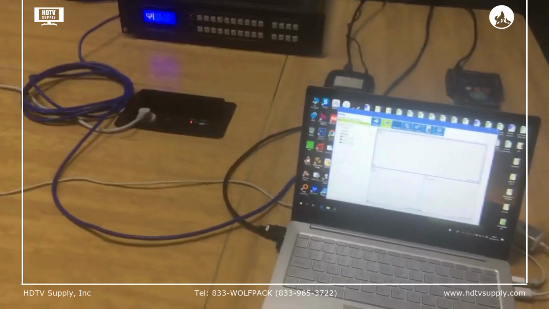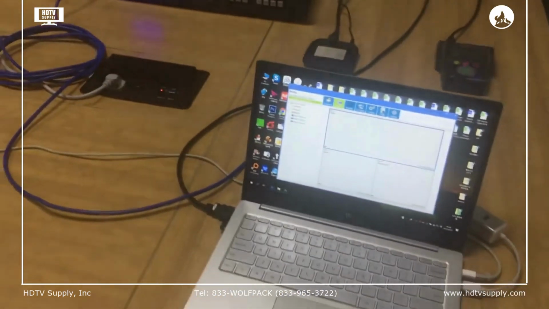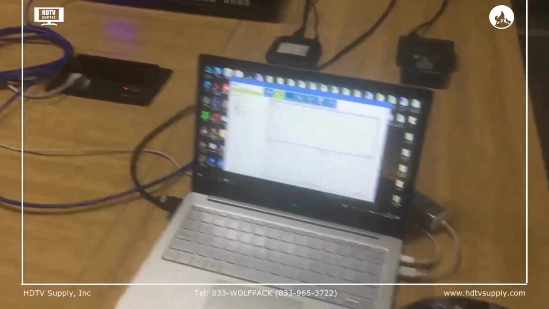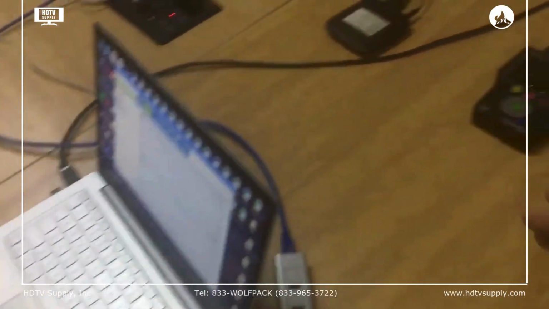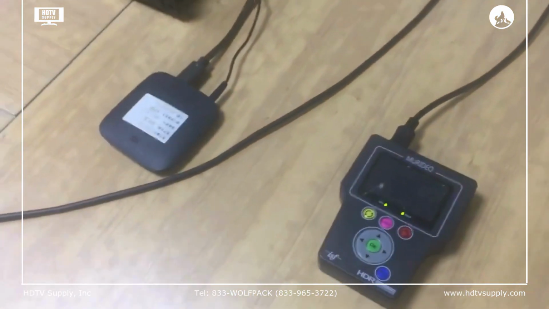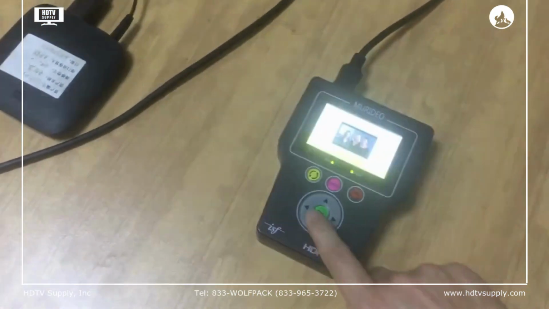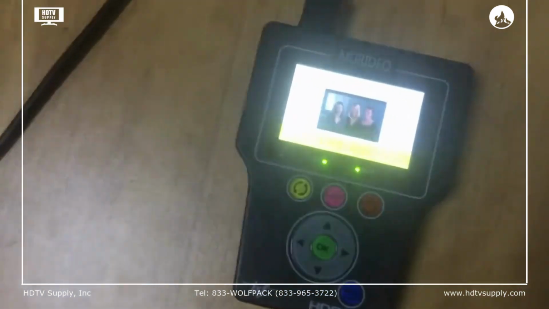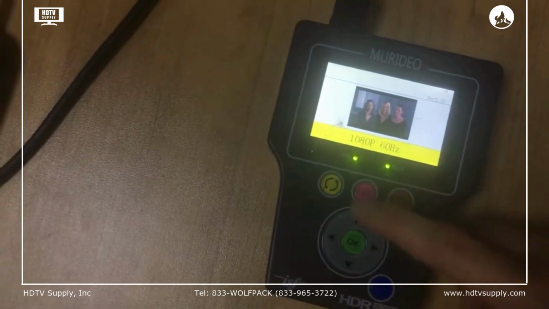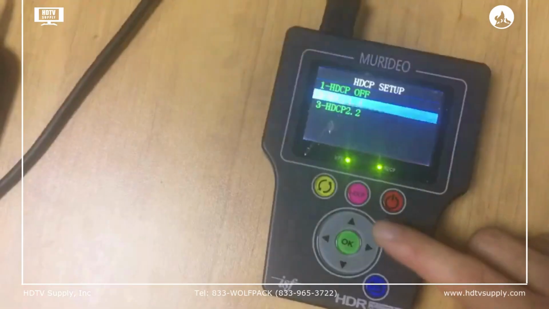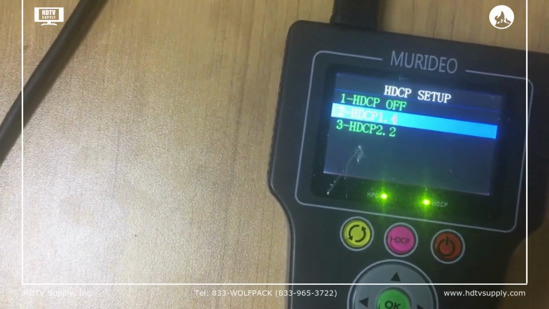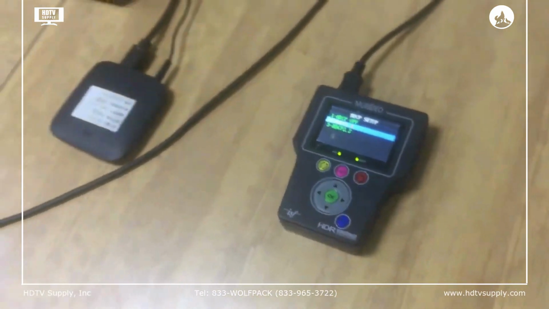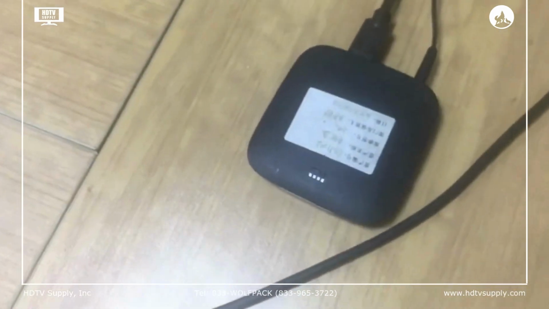Right now you can see here we've got a control PC, and also our source 2. We have the line cable connected to this control PC, and over here we've got an HDMI generator, and we can check out it's a 1080p 60 source. We can also turn on the HDCP. You can switch to HDCP 1.4 for all the input and output cards. And for source 3, we have a media player.